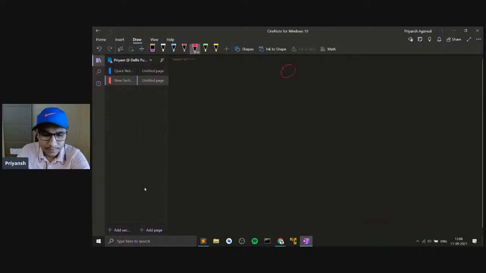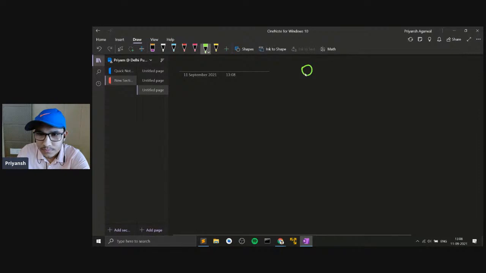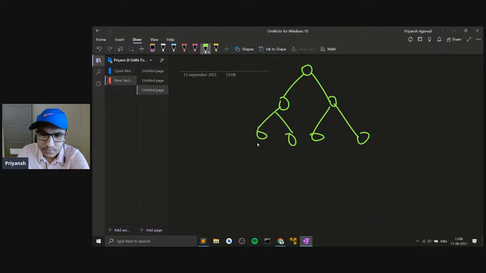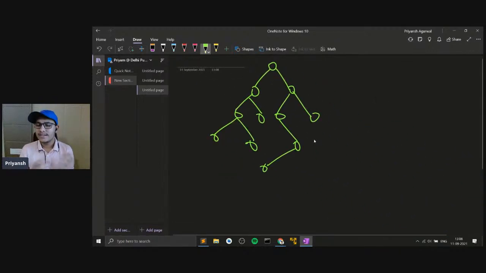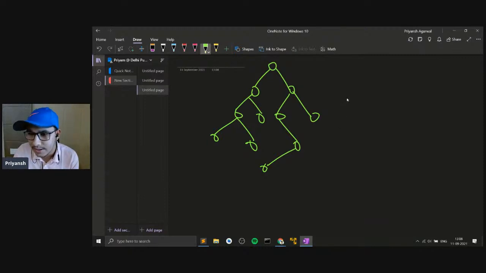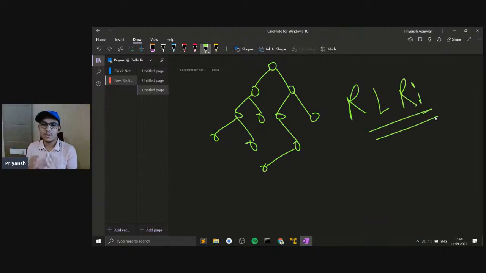So if you look at this whole tree, let me make another page here. Let's keep it like this. Okay. So if you look at this whole tree and let's say I tell you that you need to go to every level and you need to first of all encounter the node that is towards the left. So what would you do? Wouldn't you do something like a pre-order traversal? Why? Because how does a pre-order traversal look like? It is something like you have a root, then you have the left, and then you have the right. So let me just name it like this, right? This is what a pre-order traversal looks like.